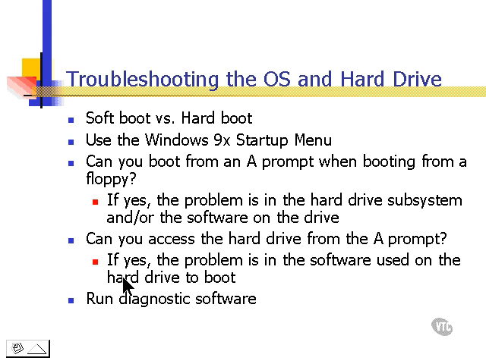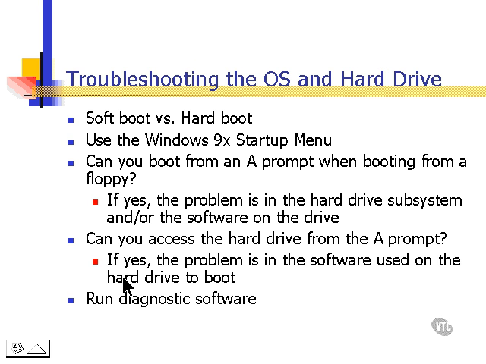A soft boot is a restart, using the operating system to restart. Oftentimes that won't fix our problem, but a hard boot sometimes will clear up a problem if that problem was created by the way that an application is registering in the registry, or if some other component of the startup process has not functioned properly. A hard boot is a full shutdown so that the hard drive completely stops, and then restart the system.